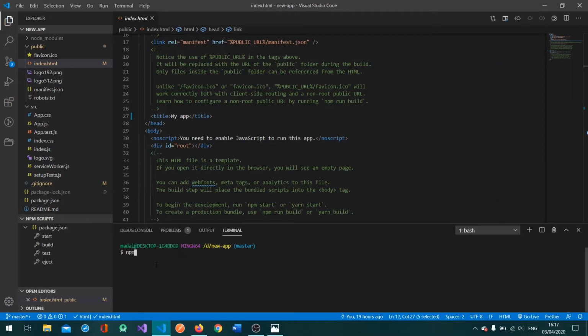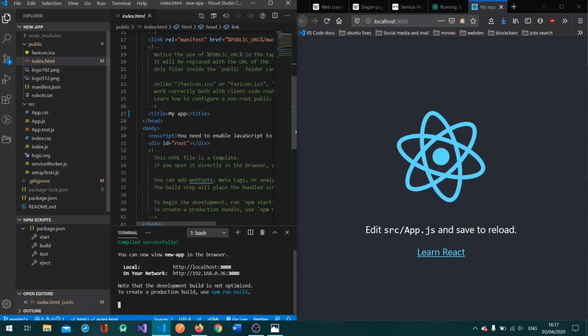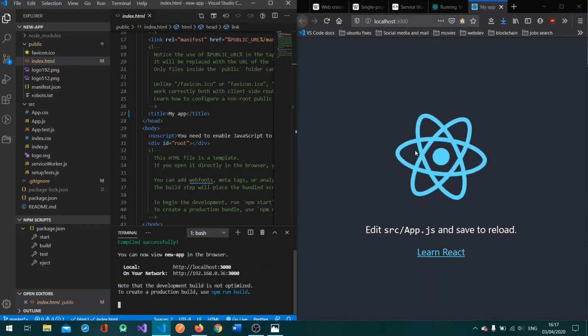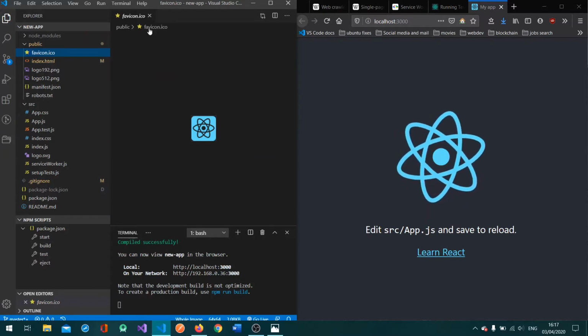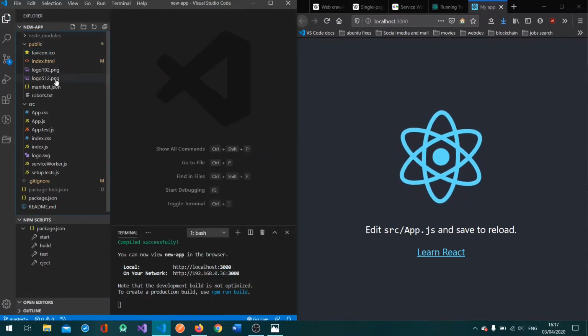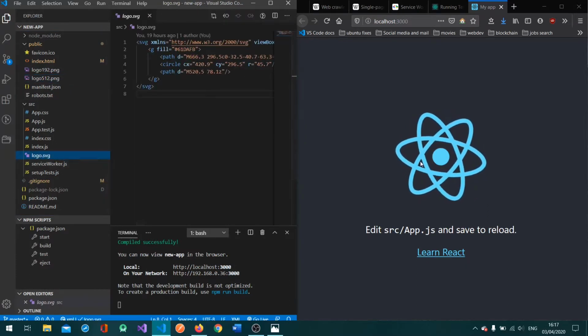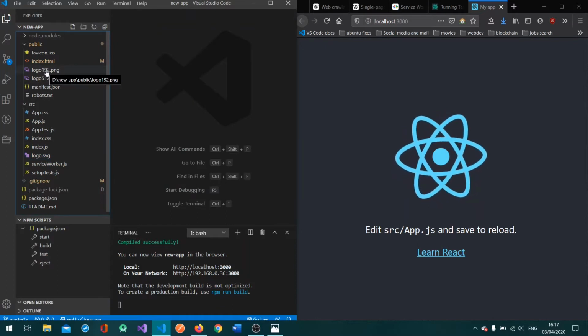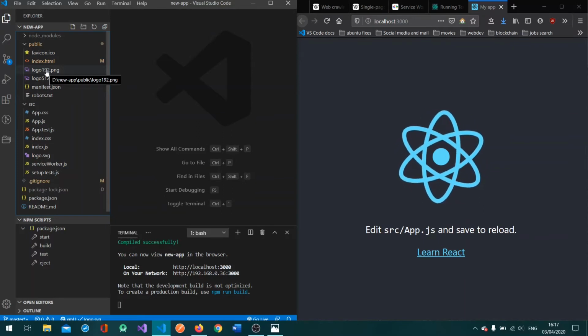If I'm going to run this, I write npm run start. This is going to run my development server for React, and I'm just going to split the screen so you can see how the application looks. The favicon icon shows up in the tab. Then we have some of these logos. I guess it's actually this logo that is being used on this page. The other logos are used depending on where this application is accessed from.